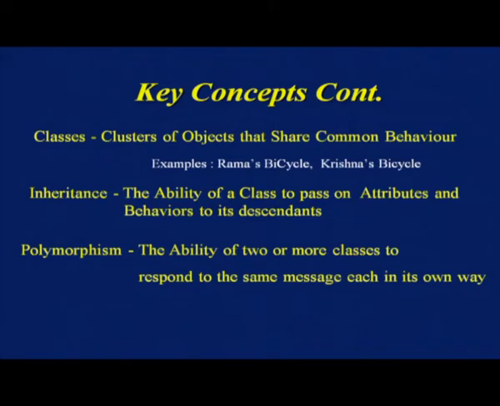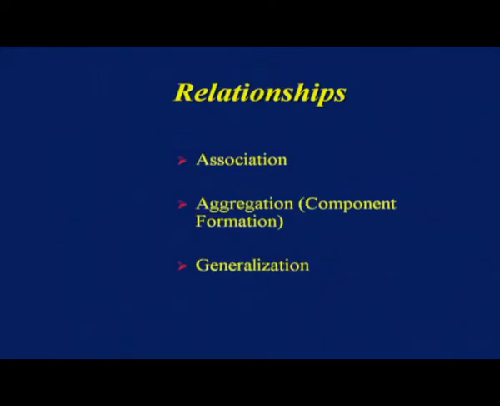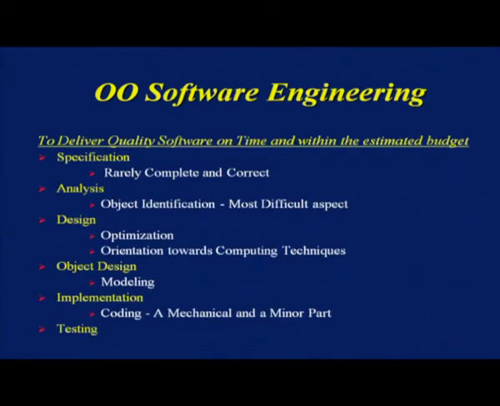How is this happening? With that new terminology which we have been discussing: classes, inheritance, polymorphism, cohesion, coupling, communication, reusability. With this kind of terminology, we got a very nice way of talking about associations, aggregations, generalizations. In the next set of slides we will see that. Then we can build further associations, aggregation, generalization. All these things simply mean that we now have to talk about a completely different way of thinking about software engineering, called object oriented software engineering.